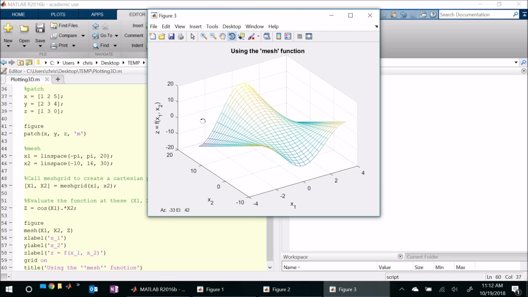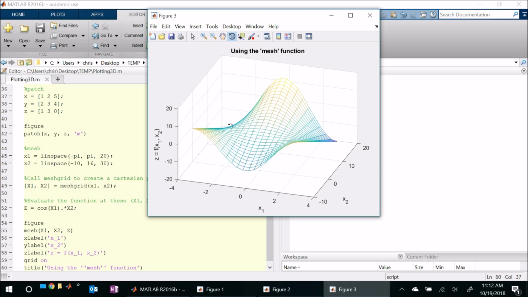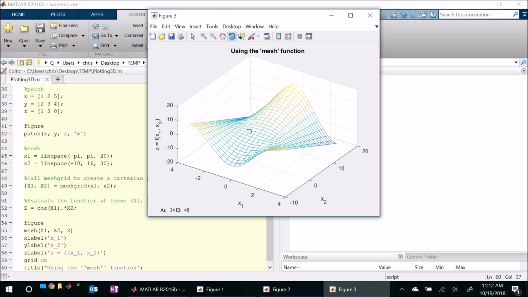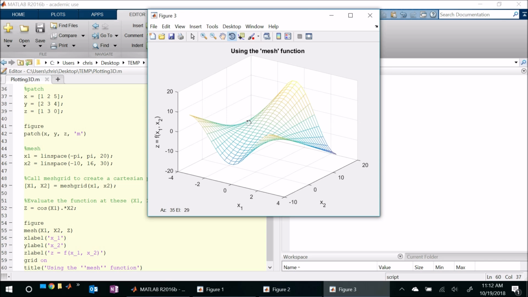So those are basically angles that, if we put this in some orientation that we like, let's pick something like this, maybe we would like to view it from this angle here all the time. Maybe an azimuth of 35 and an elevation of 30 here.